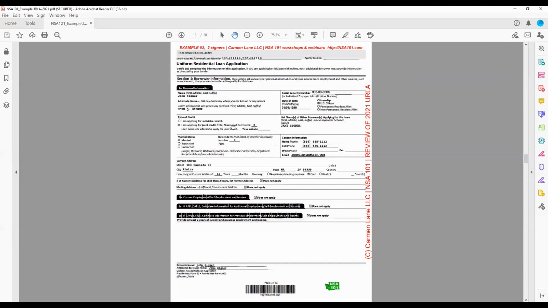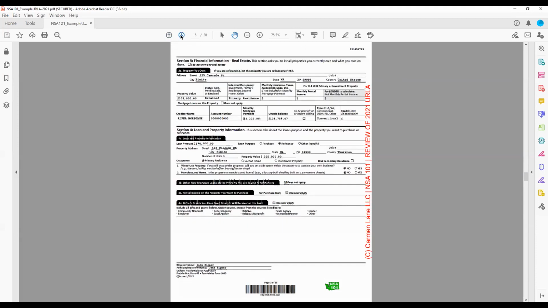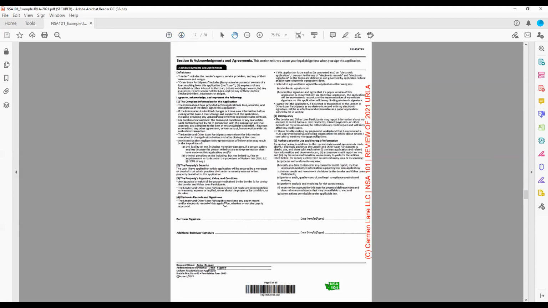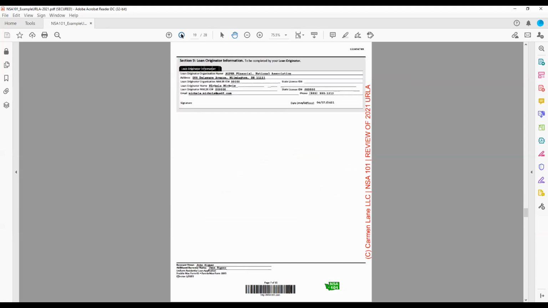Are they applying for joint credit? Total number of borrowers. So where it asks here for your initials, this is going to be John's initials, right? And then when we go down on this page, this is where John and Jane Signer are both going to sign. So I would have a signature arrow here for John, signature arrow here for Jane, where they're going to sign and date. We're scrolling.